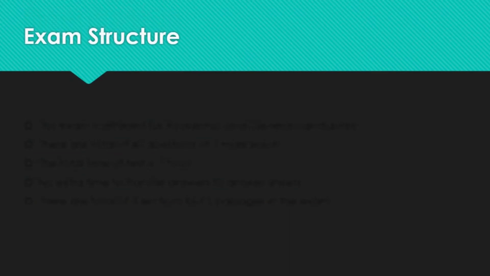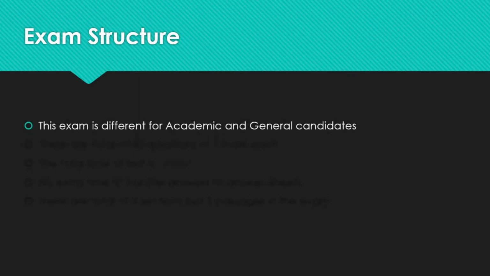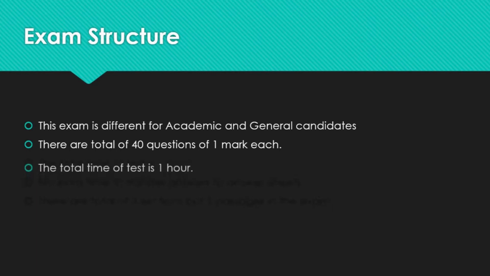First of all, let's look at the exam structure. For those who have seen the IELTS overview lecture know that this exam is different for the academic and general candidates. There are a total of 40 questions of 1 mark each and total time of the test is 60 minutes.